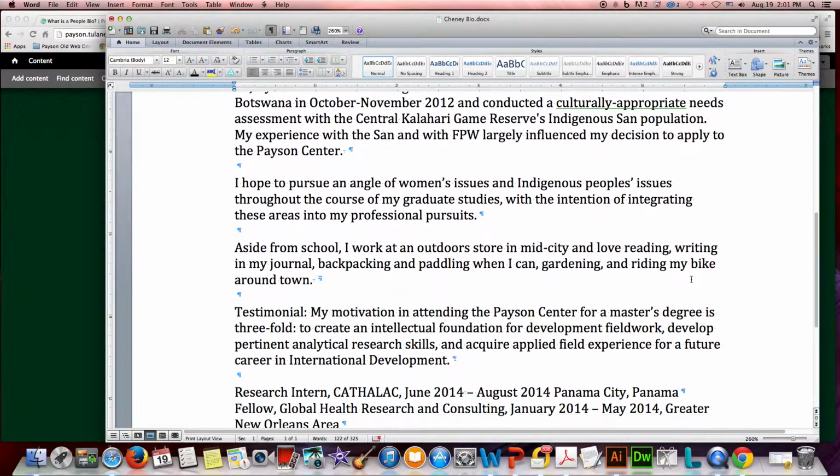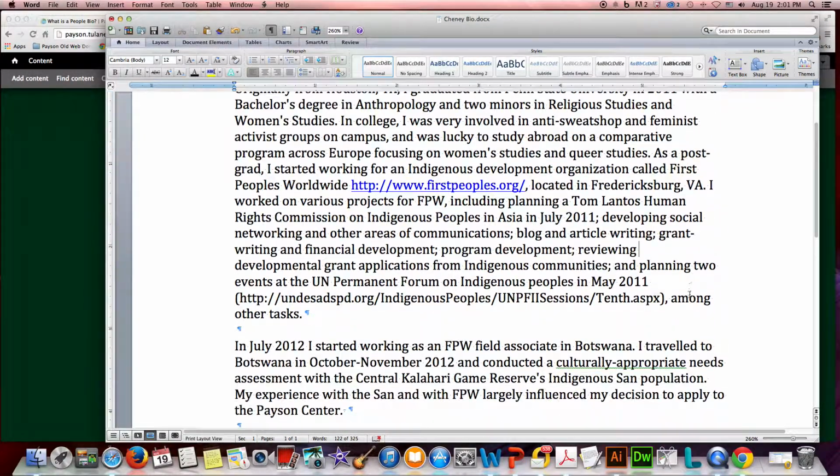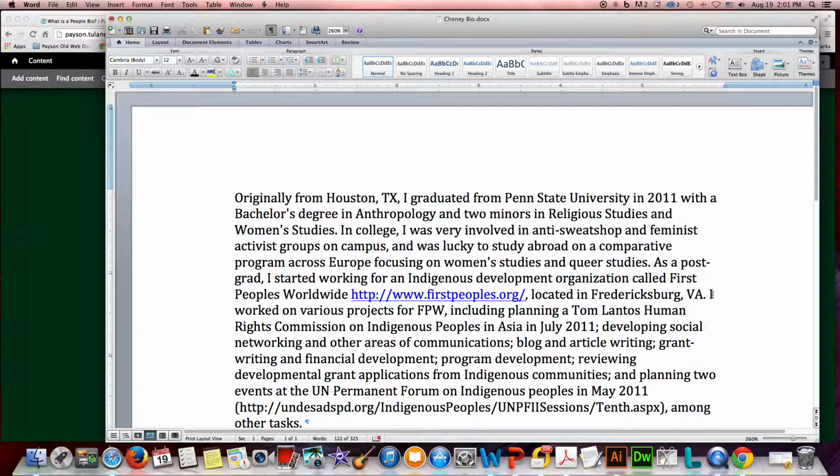It helps to have, and we really do like this in the bios, and also when you're visiting bios, one or two paragraphs that explain who you are, what your interests are, and what your focus of study is, rather than just a dry list of bullet points of where your degrees are and what countries you've been to. Just take a few minutes to tell people about you.